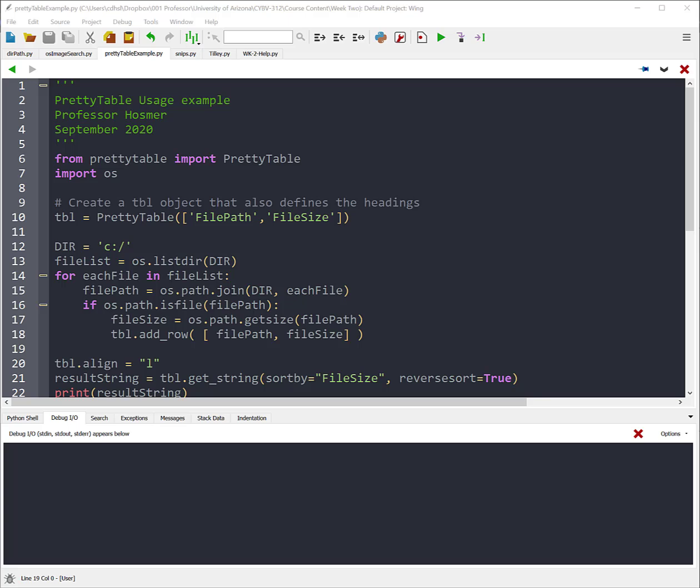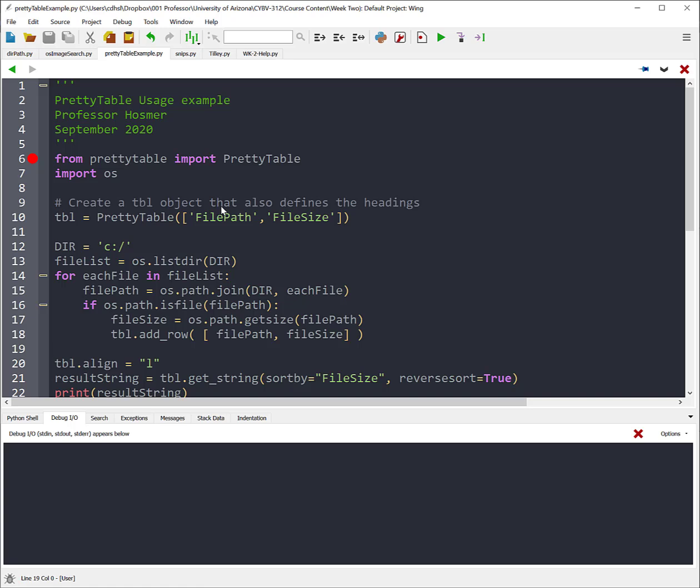As promised, I wanted to give you an example of how to use PrettyTable, which is already installed in the VLE as a third-party Python library. We use this a lot because it allows us to create more decorative tables, but also allows us to sort those tables. I'm going to show you that in this particular example. I'm going to step through the example line by line and walk you through each of the steps of this process.